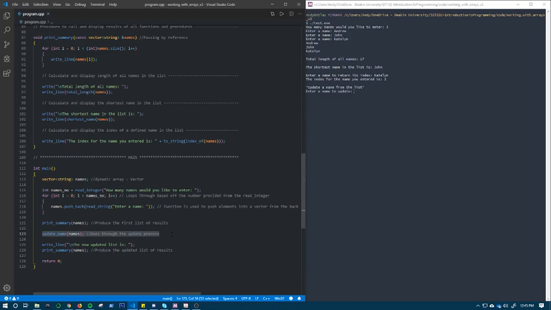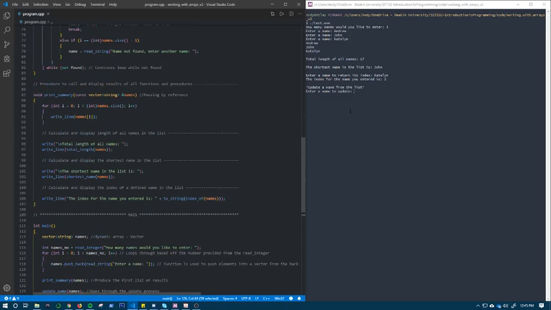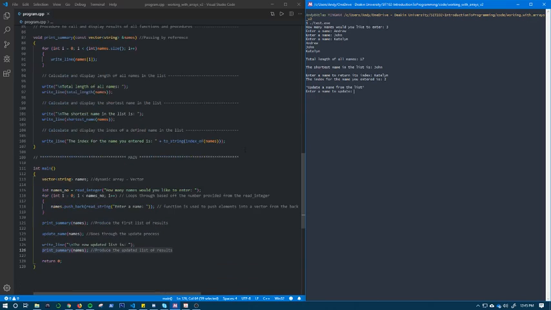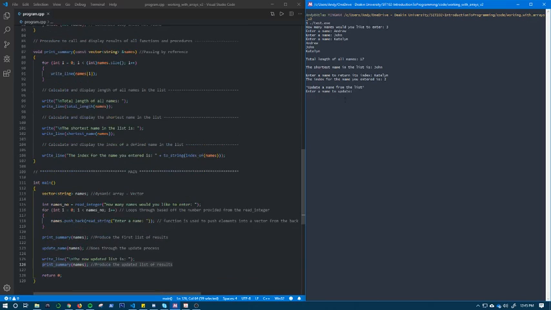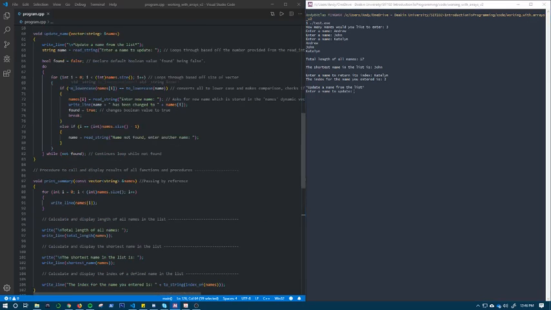So we've called our update name, then we're just going to call our print summary again, and that's just going to provide an update. Actually, I forgot to go through that within the code, so I've gone through our update name, and what I'm going to do here is show you how the to lowercase is actually happening. So I've put in a couple of capitals here. So I'm going to update Andrew with a lowercase a, and because I've said to lowercase, I'm allowed to do that, and it's going to find it. There we go.